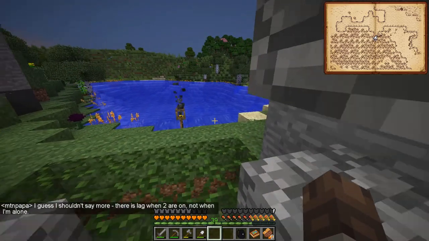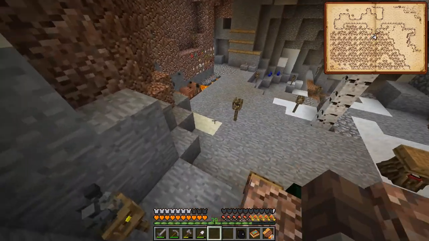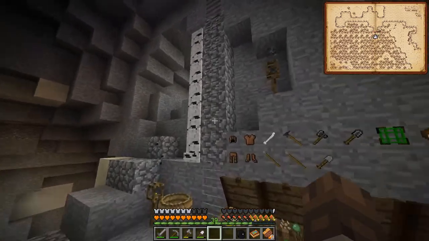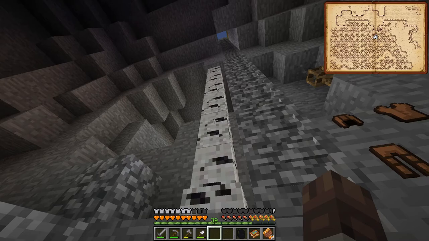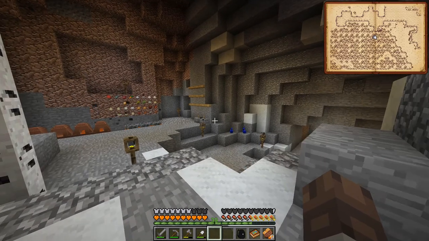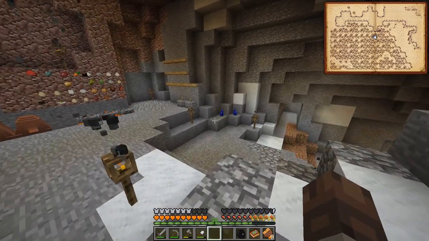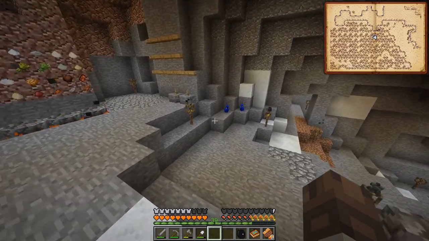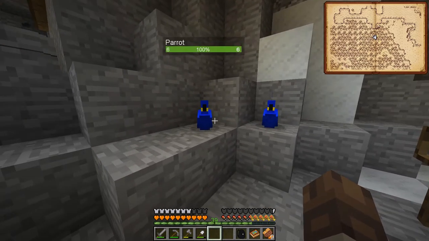In case I have to fight any scary mobs or something like that. So that I set up. This one here is for bat, which negates fall damage, among other things. So that way I can just jump down the hole and fall right to the bottom, not take any damage. I also got two parrots from the jungle.